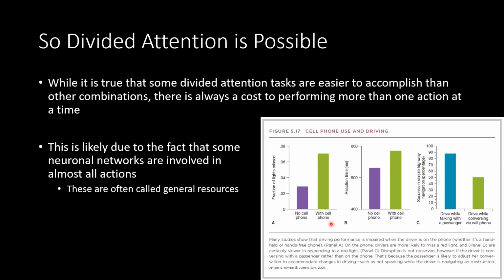When there's a phone present in the car that they're using to speak on, you can see that this number of missed traffic lights jumps by almost double. In fact, a little bit more than double, where we are now at a proportion of 0.07, meaning now on average about 7 out of every 100 traffic lights are being missed, or one is just oblivious to them.